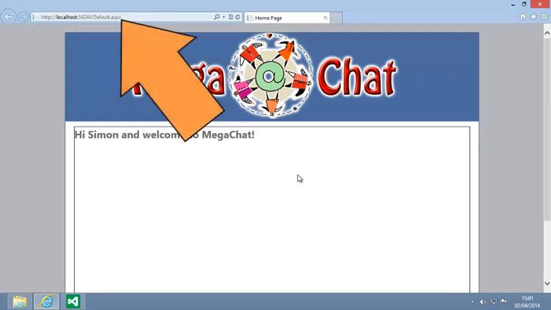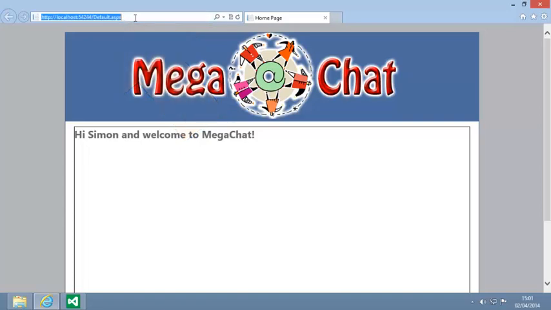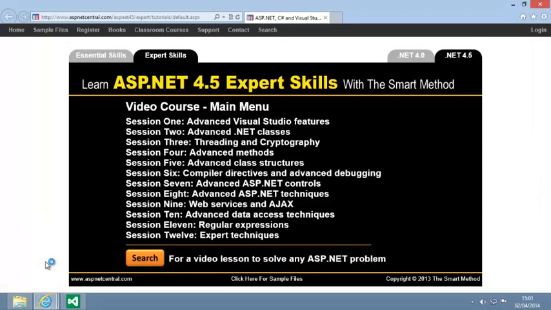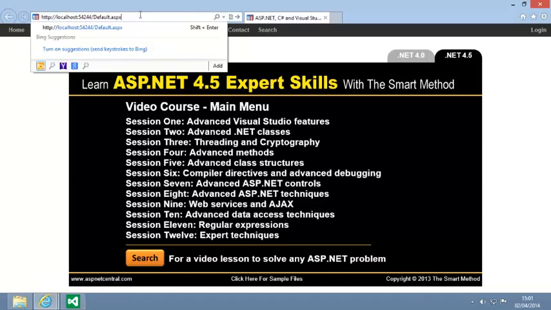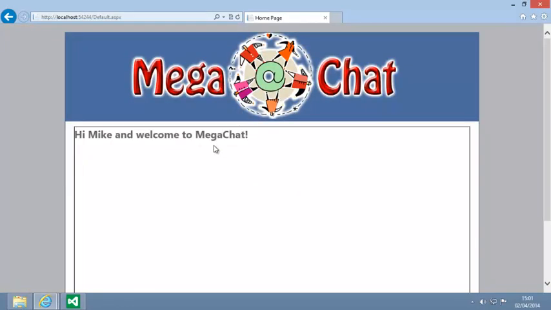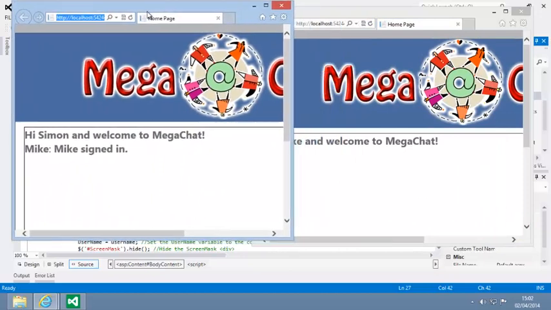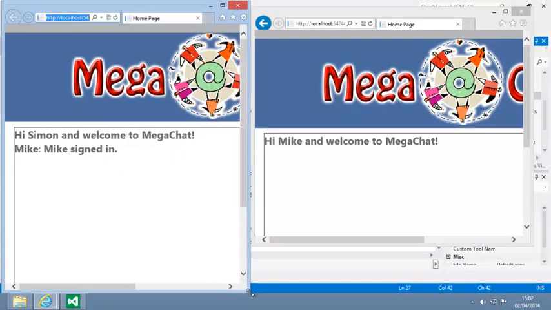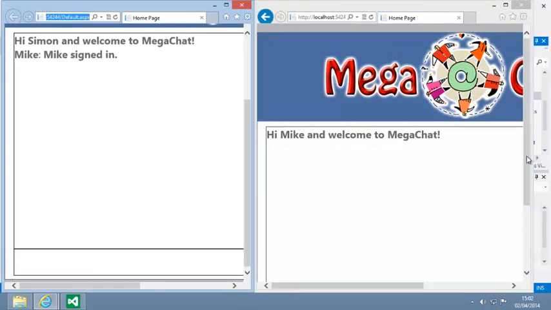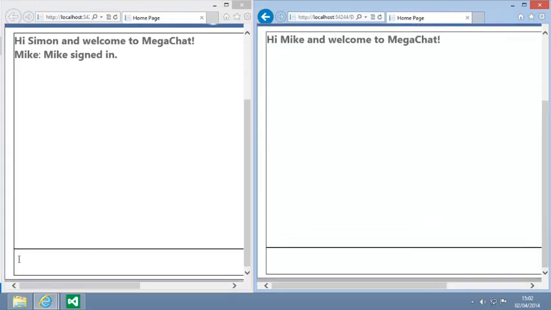Now copy the URL from your web browser's address bar, open a new web browser window, and navigate to the same address, then enter another username, and finally position the windows side by side on your screen and chat between them.